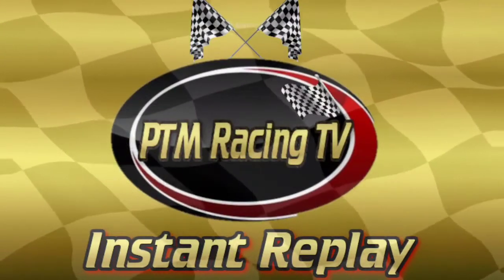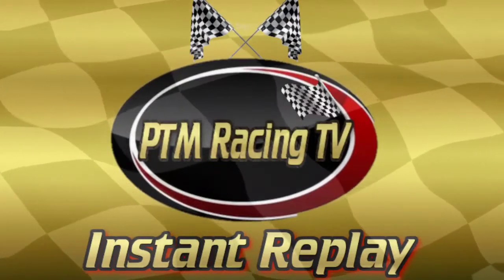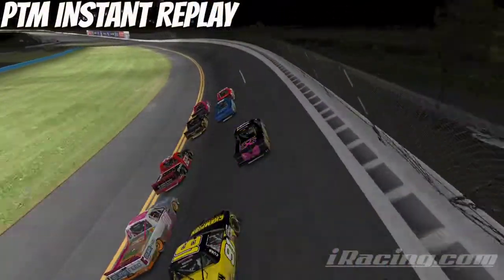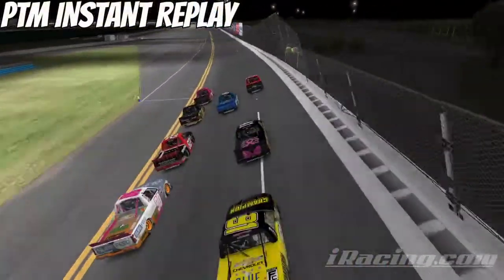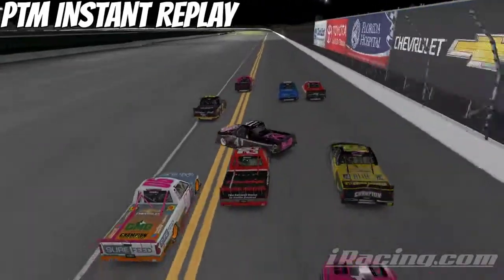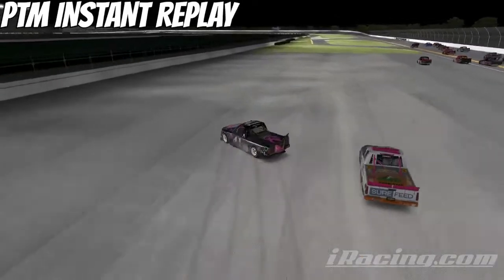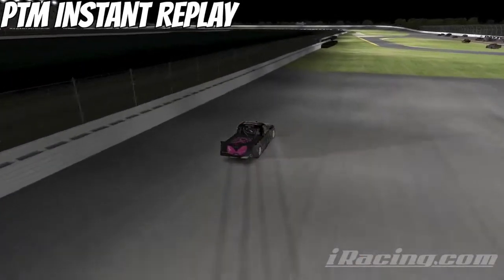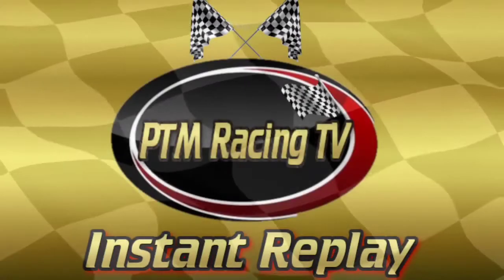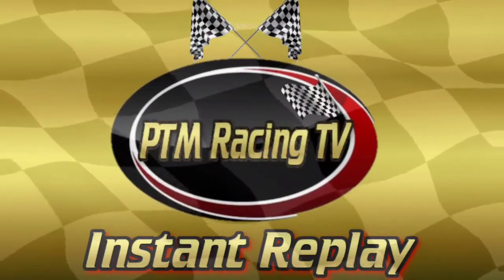Well, here's the PTM Instant Replay, and I got a feeling what you're going to see is really what I was talking about coming off that back, coming into that turn and off the back stretch. Look at that right there. You see Sheldon Pearson kind of sneak his way in. He gets Kilgore kind of flip-flopped and sideways there. Richard Fornshell kind of in the mix. Sean Bounty, I see him kind of spin out there. Unfortunately, he's already kind of lost and out of the water here.